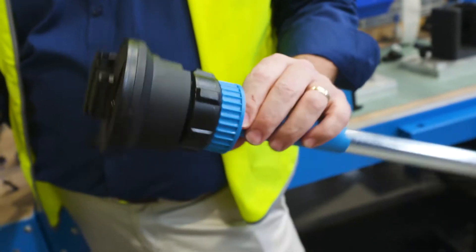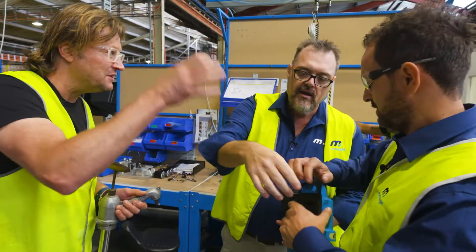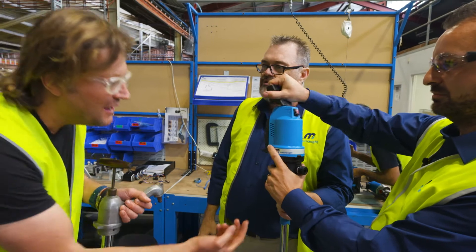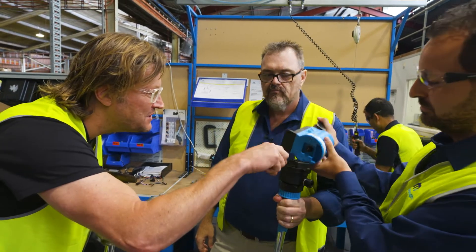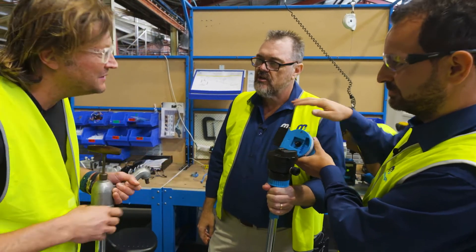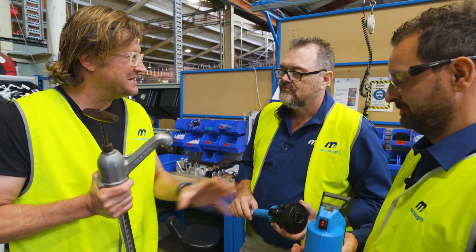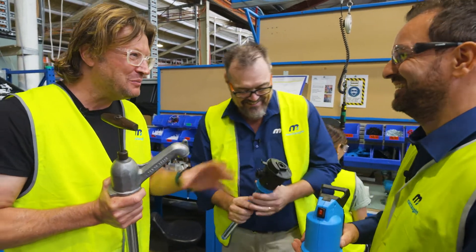You can have one of these in each one of your drums, and then this thing just comes along, clips down, and powers off. There's no contamination — no contacts, no contamination. I look at this and I can't help but think it's kind of like a horse and cart, and you've gone and designed the Tesla. The battery-powered pump.